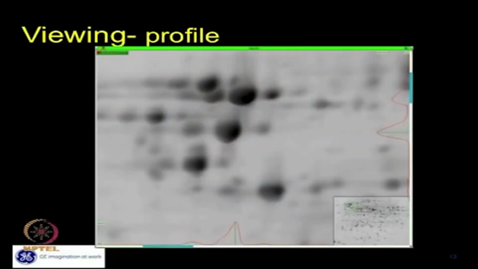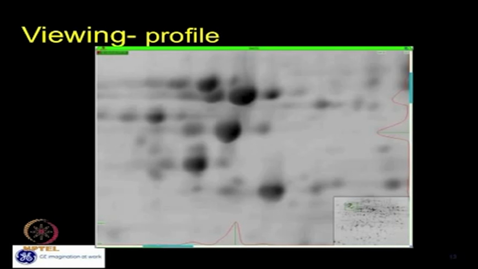There you can select that particular profile view. Wherever you go into a particular spot, it gives you the profile in the x-axis as well as the y-axis. If I select it, we can discuss more during the software discussion in the live demo. So on the x and y axis it shows a peak, right?